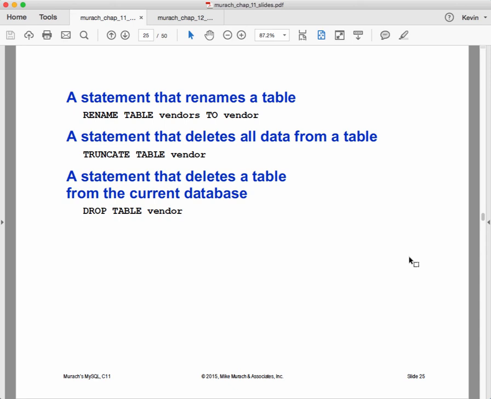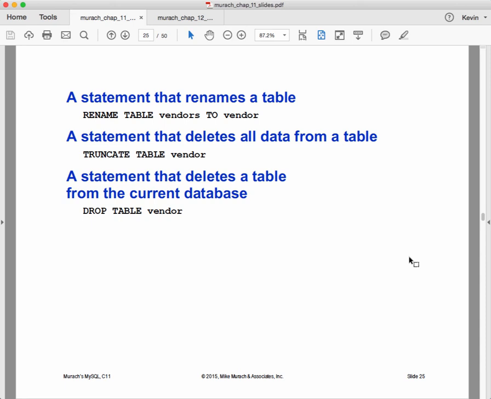So what's the use case for these? Well, typically when you drop a table, you have changed your mind about the design. Or maybe you have a script that drops your tables and recreates them when you want to create a fresh copy of your database.